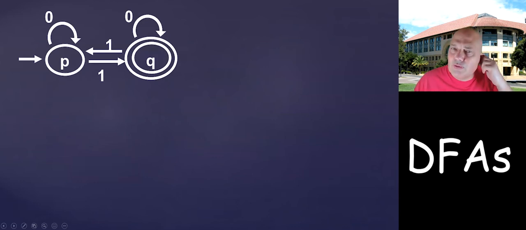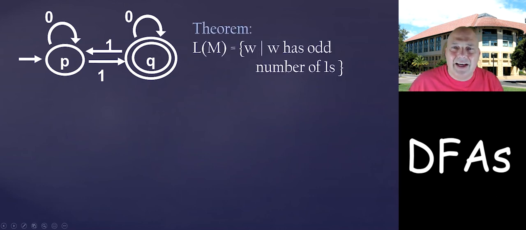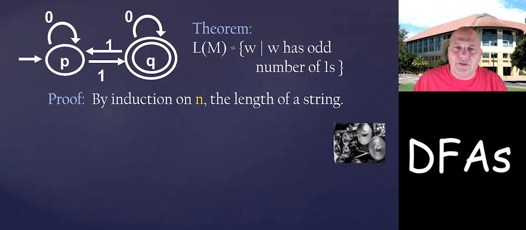Let's try to prove it a bit more formally, not too formally. And how would you try to prove it? What is the technique that is natural to use here? Yes, induction. An induction on the length of the string. So we want to prove that the language is all the W's that have odd number of ones. It's very similar to the example from the previous slide. We'll prove it by induction on the length.